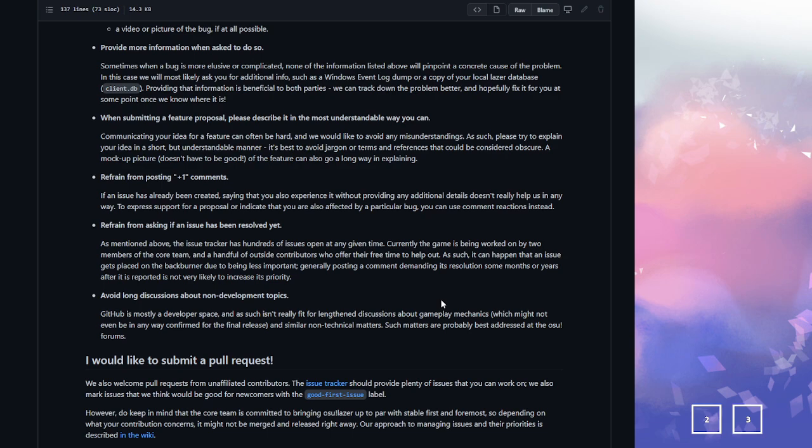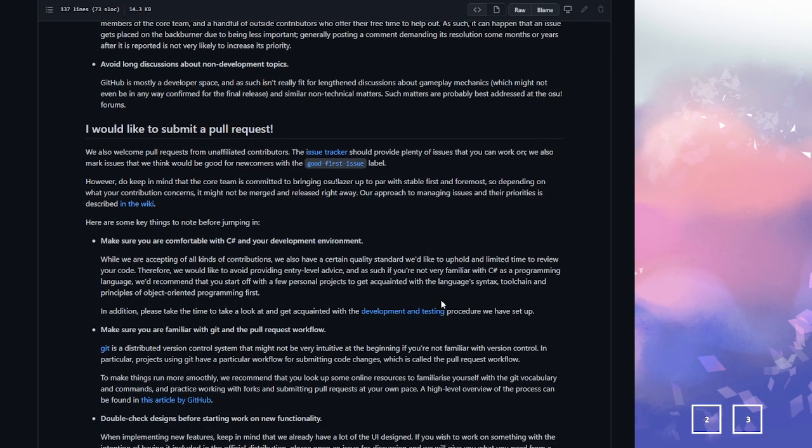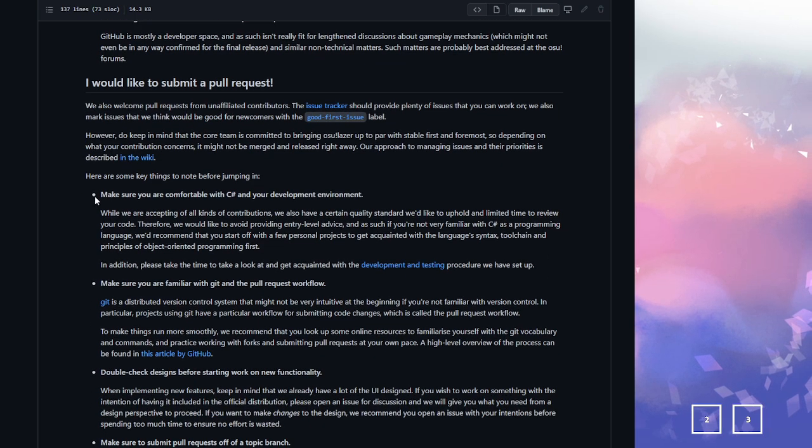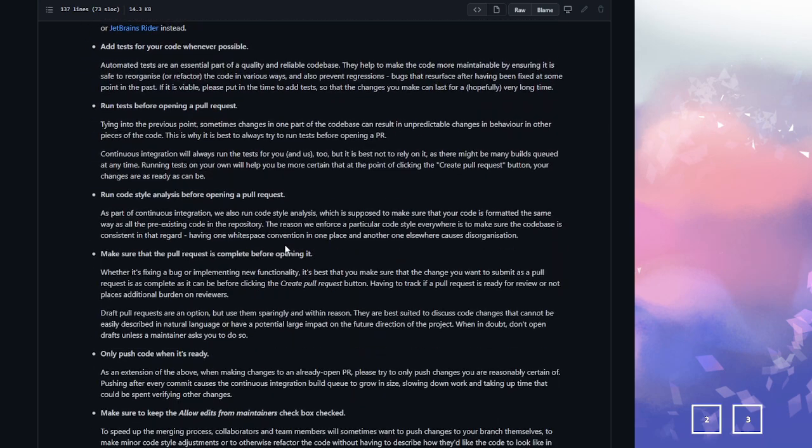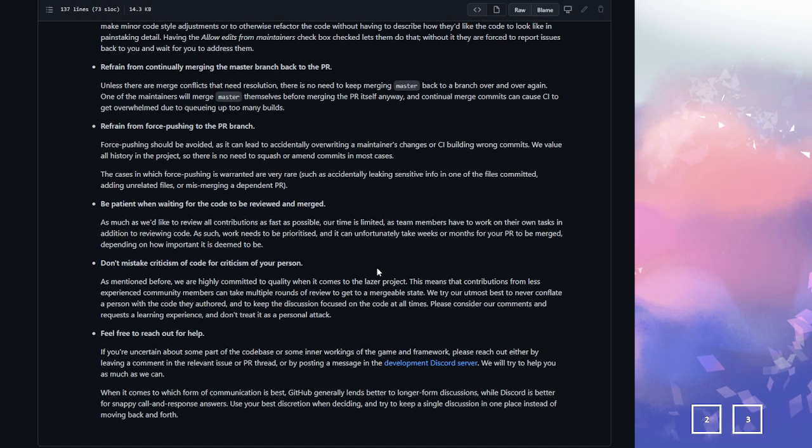The reason GitHub is used is because it is a very powerful tool for developers to collaborate. Osu is largely written in C# as far as I am aware. Going through the GitHub page, I admittedly have never actually developed anything for Osu, but this is what is discussed here if you want to develop anything for Osu. There's actually a lot here.